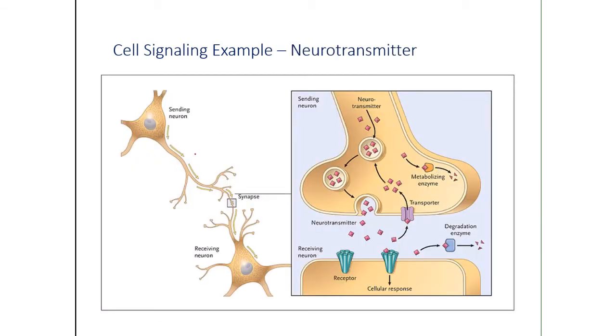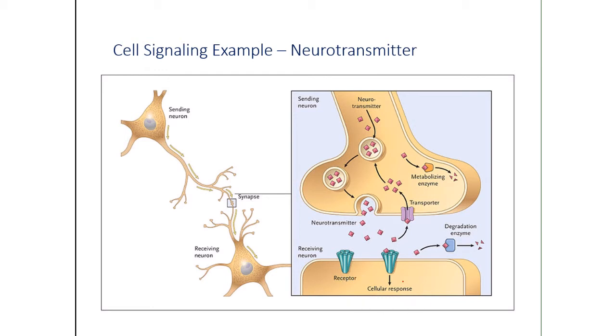These are neurons, and neurons are found in your nervous system, right? In your brain, in your spinal cord, for example, and they need to communicate with each other. So when one neuron needs to send signal to another neuron, they would do so at the synapse. That's where the two neurons are going to be very close to each other, and they will release these things called neurotransmitters.